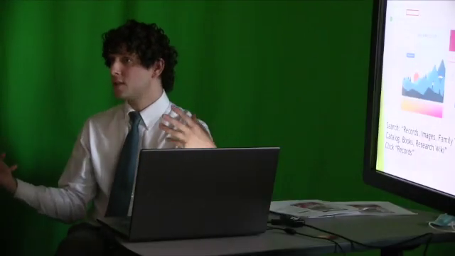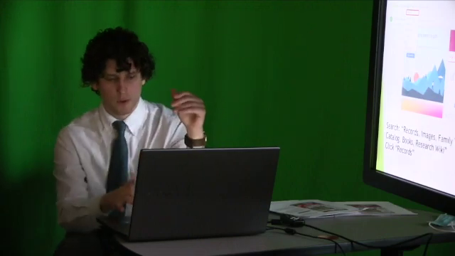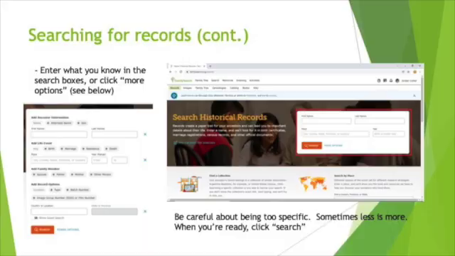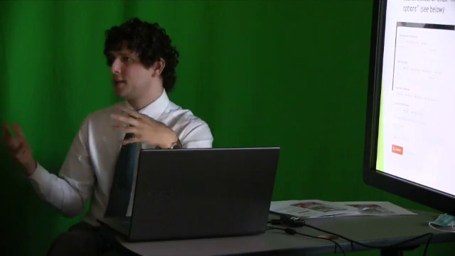You kind of want to see what all is available before you start tweaking with certain search criteria, because you can actually click more options, the blue button that's right beside the search button, and you can get rather specific. You can search by, if you know they got married in Hardin County, Tennessee in 1840, you can put that criteria in. If you know that their husband's name was John Smith or the wife's name was Jane Doe, you can put in that information and search only for results that meet those criteria. But whenever you do that, you run the risk of perhaps excluding some search results that may be relevant to you that didn't quite meet the stringent criteria that you put forth.